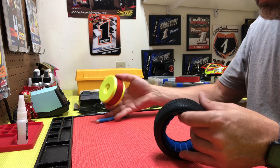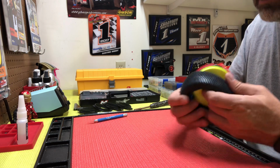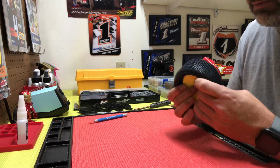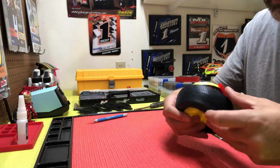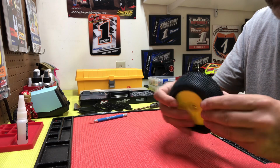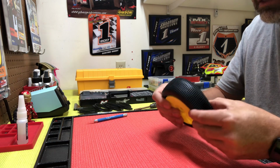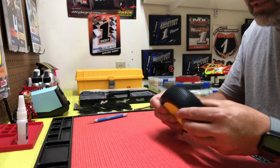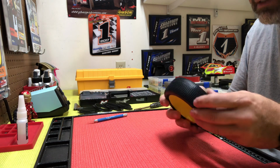So I'm going to take this. The open tape is up top. And I'm going to stretch it around. I don't want to stretch it too much, but obviously I want to get the bottom side on. Now I'm going to pull this up and over the tape, and when I get it centered, I'm going to put it on there. And then I'm going to work the rest of it on. This stuff is super sticky. I mean, you can still move it a little bit, but once it presses down, it's on there.